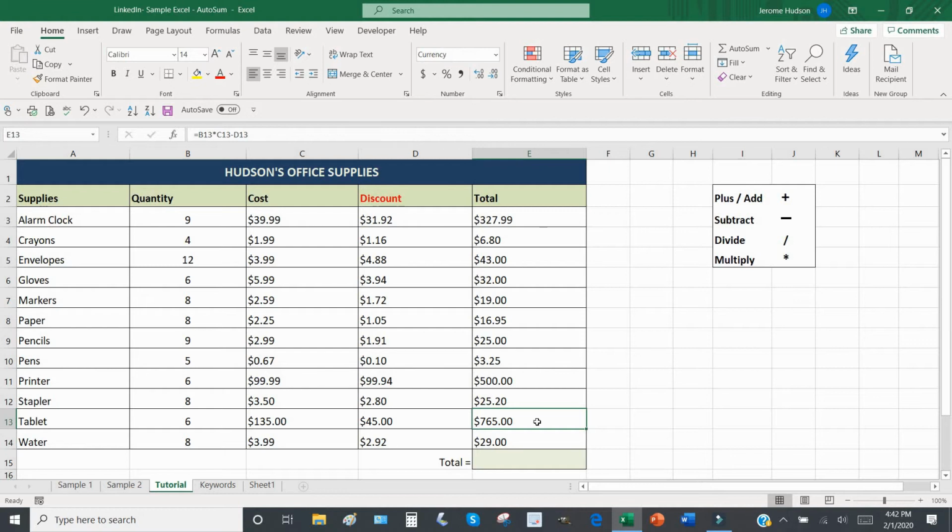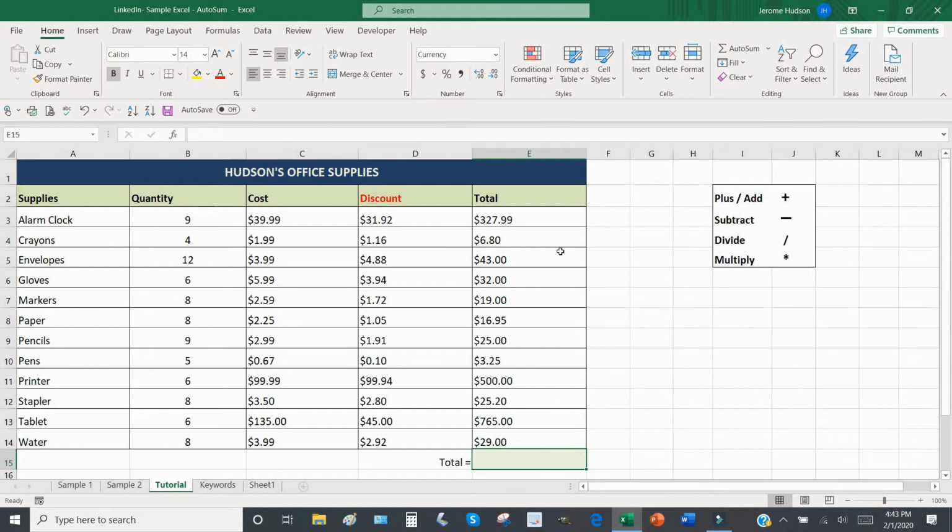To do that, you simply click on the desired cell in which you would like the total to apply. In our case, it's going to be directly below the dollar amount in the same column. However, it could easily be in a cell anywhere on the page. Again, let's come back over to the cell in which we're going to be using.